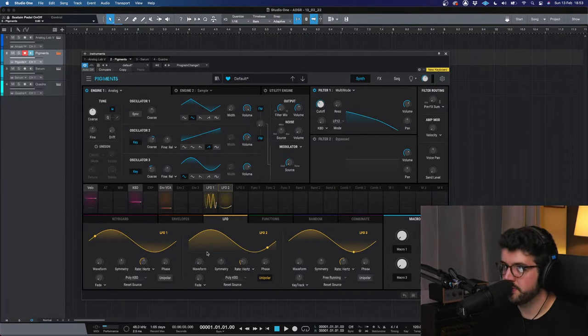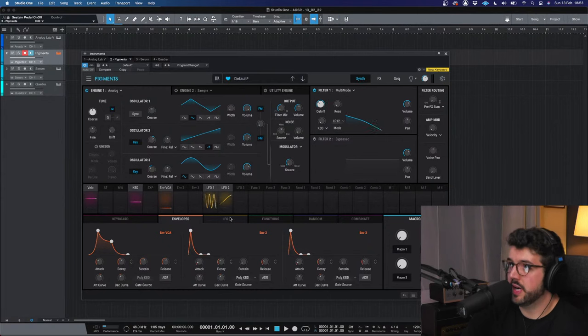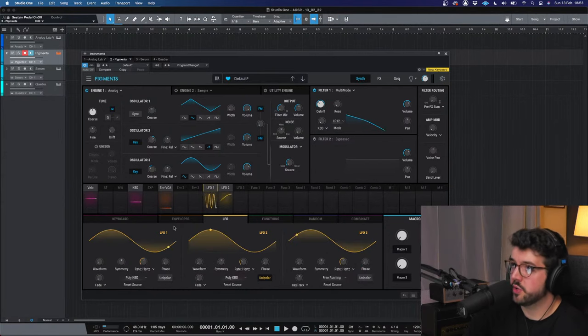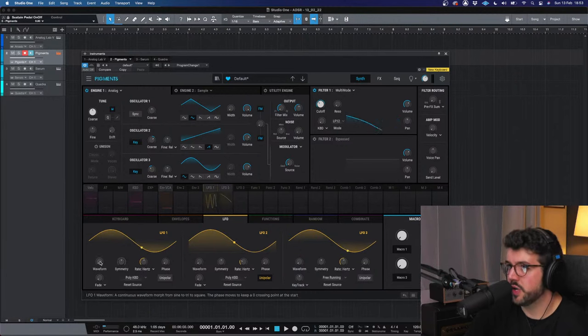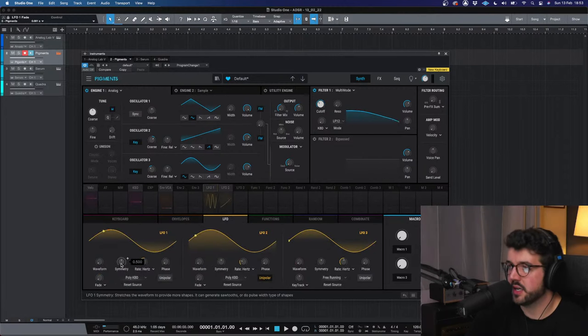Pretty cool. So the difference, good question, I presume that's from Bish: the difference between an envelope and an LFO, that's a really good question. The LFO usually has a defined shape. If we look here, we have a selection of sine waves and triangles, and we can do various things to it. We can fade the shape, which is good. But with the envelope, we have direct control over attack, decay, sustain, and release, which are parameters that give us more detail to shape the sound over time.